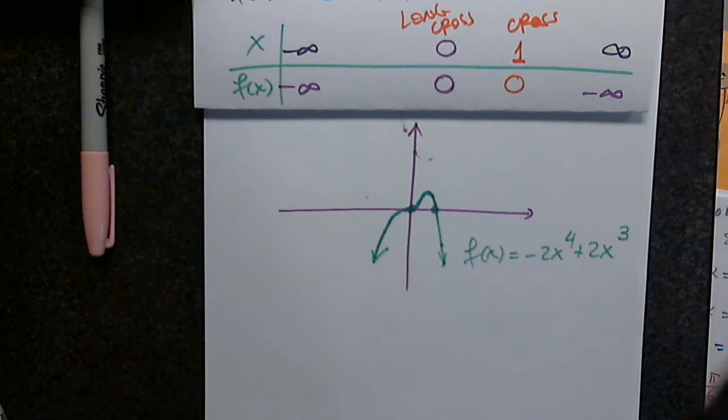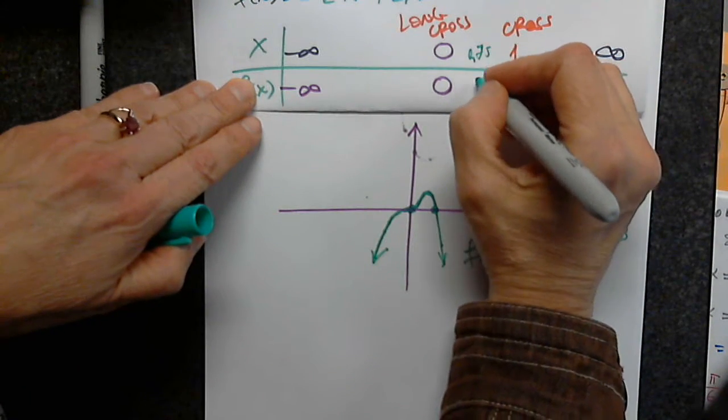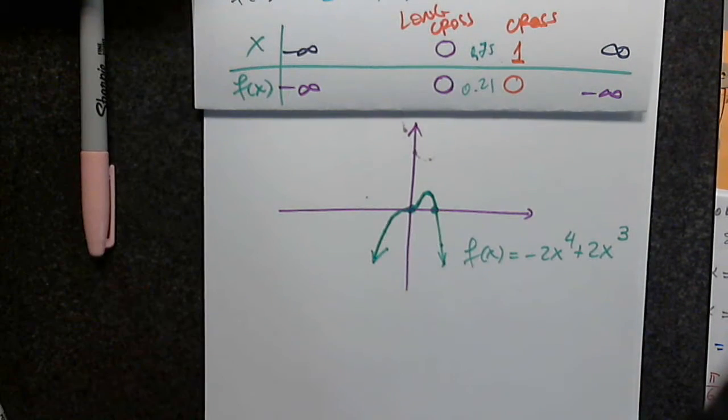So, where am I? Second, calc. I want the maximum, which is 4. I know the maximum is between 0, enter, 1, enter. Just give me the maximum. And the maximum is 0.75 at x equals 0.75 and 0.21. And I put it in my chart.